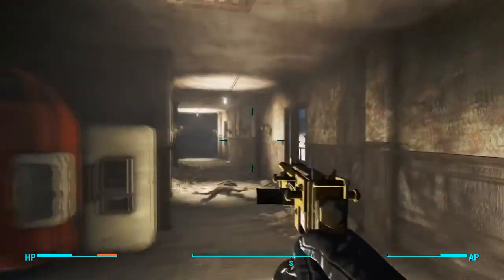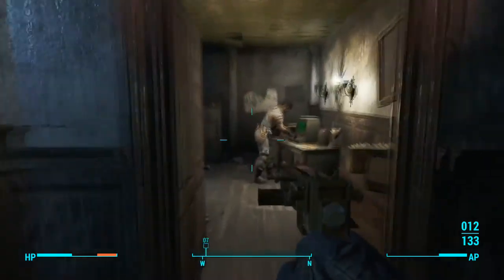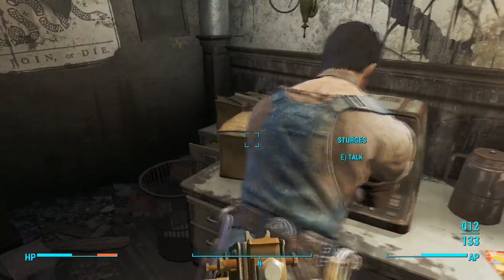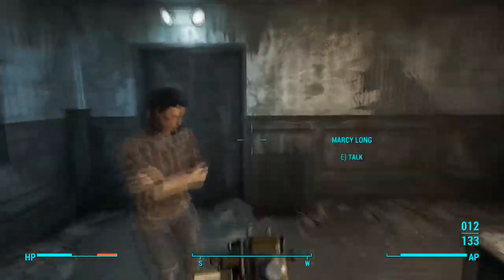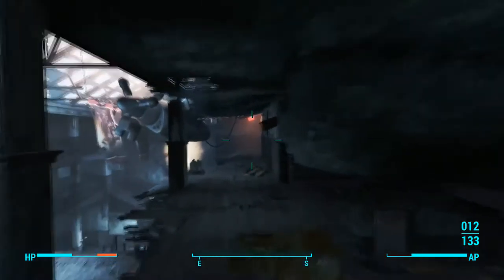Why's my screen all jittery? What's it doing? Alright. Let's get back to these guys. Right, do I need to speak to one of you or something? Sturgis. That armor may be old, but it's got a standard interface. Right. Let's go get this armor then.